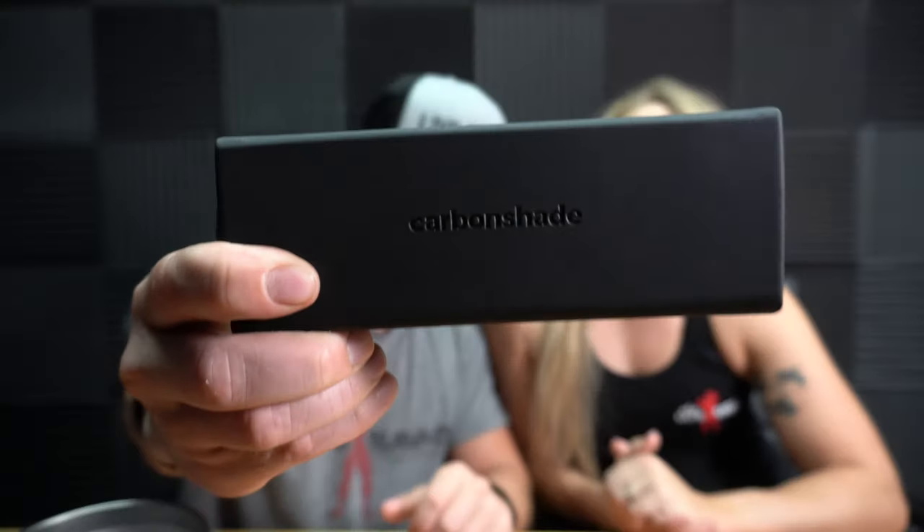The next product is Carbon Shade — boom. They reached out saying they had some cool sunglasses for me. These are cool because if you know much about biohacking, sleep quality, and all that — you have photoreceptors all over your body. Simply being in a room with bright light, even if you close your eyes, you're still picking up that light through photoreceptors all over your skin, and that's not optimal especially right before bed.